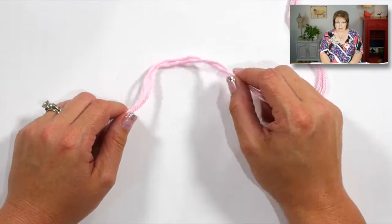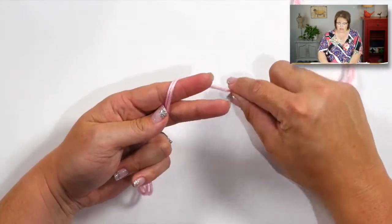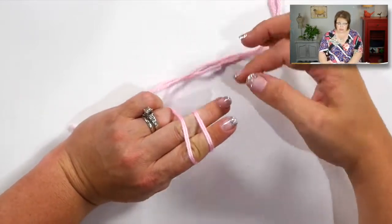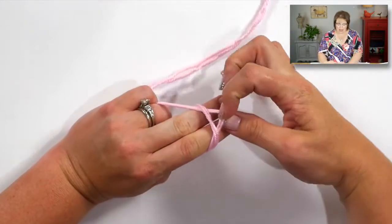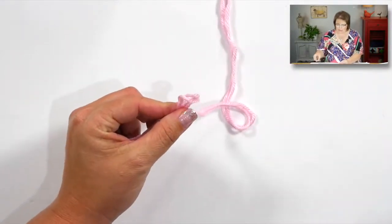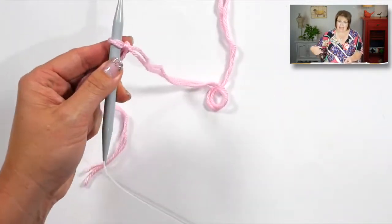Let's start off with the slip knot. Put the tail in the palm of your hand, working yarn around your forefinger and your middle finger, and when you come back up, cross over. After you cross over, turn your work and you're going to go underneath the first loop and grab the back loop and pull it off, and you will have a slip knot at that point. Let's put that slip knot directly onto the needle and we're going to do a knitted cast on.